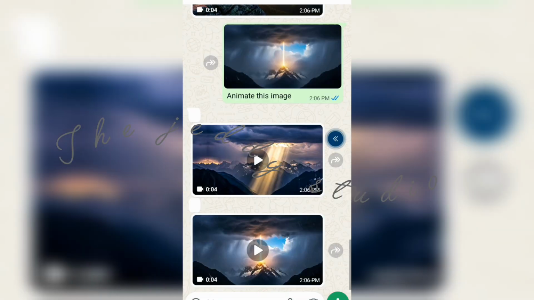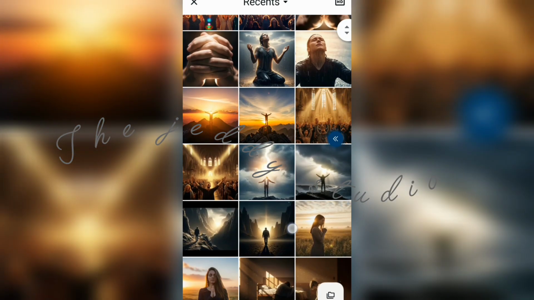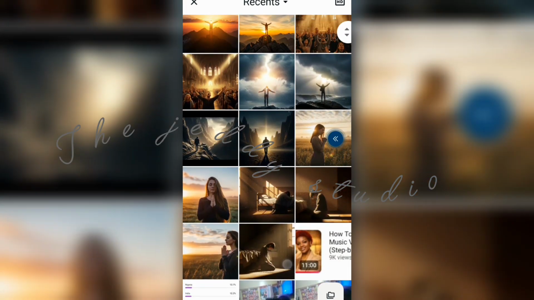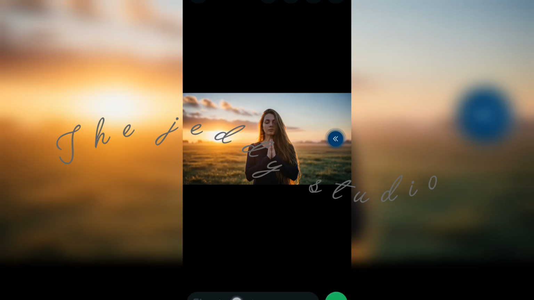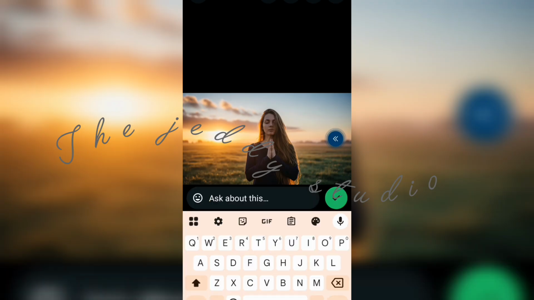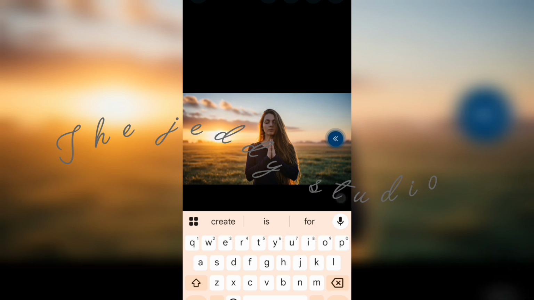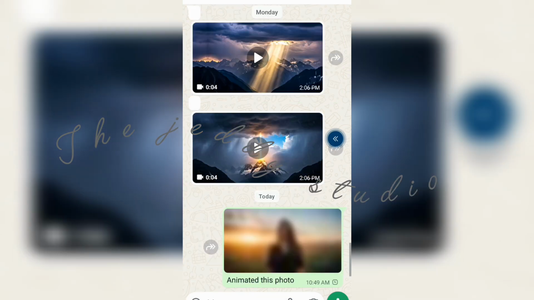So to animate this, I'm going to use Meta AI. I will just upload my very first image, and then I'll tell Meta AI to animate my image, just like this: animate my image. That is enough prompt for Meta AI. Meta AI is free at the time of recording this video. Okay, so I'm just going to send it like that.